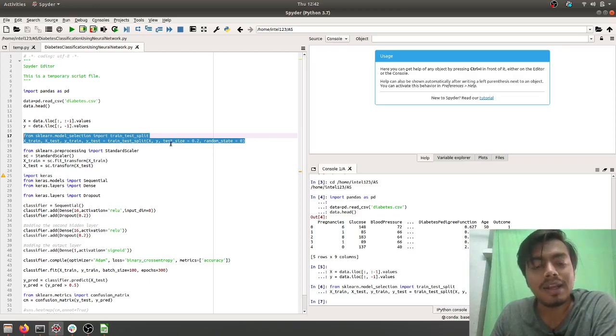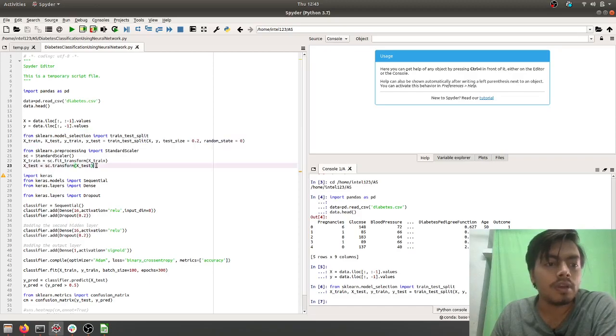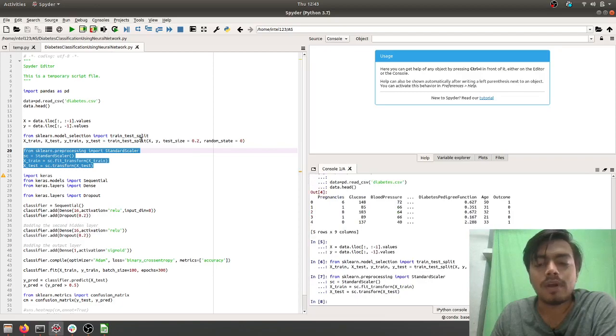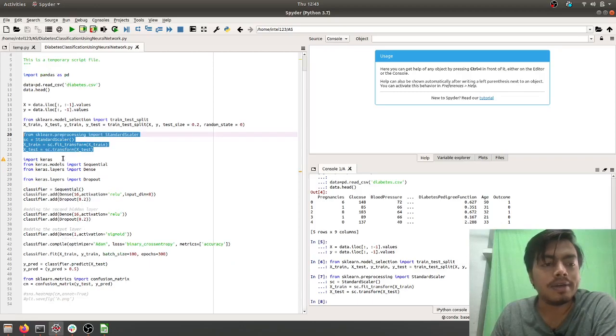I have kept the test size as 20% and my training size is 80%, and I've kept the random state to zero. After that, I've applied standard scaler, so I am normalizing all the values, and I'm fitting it on x train as well as on x test.